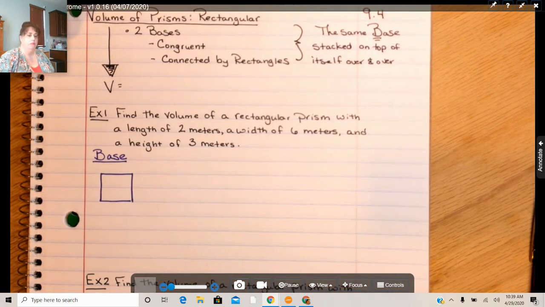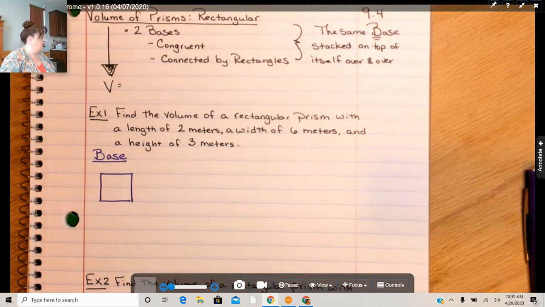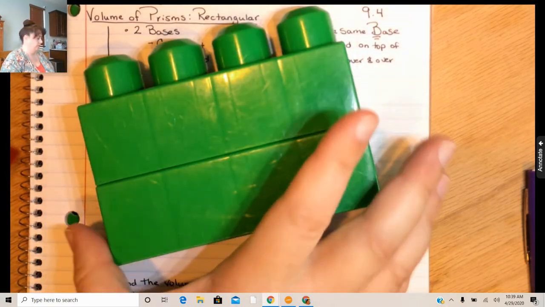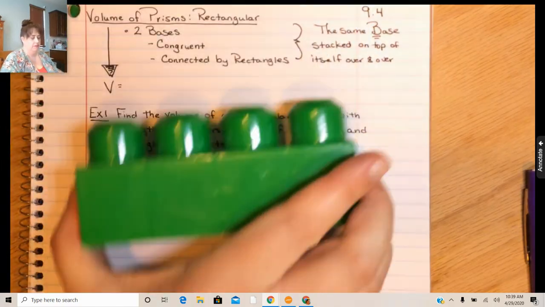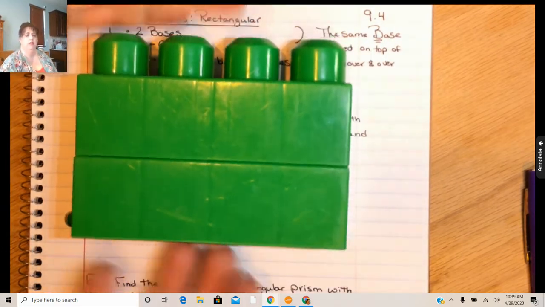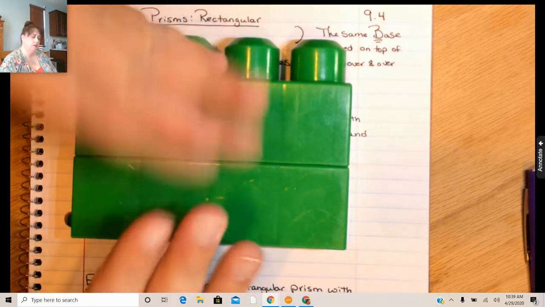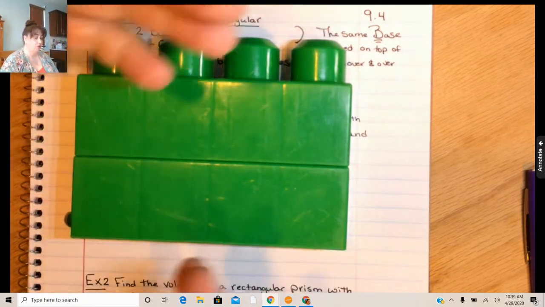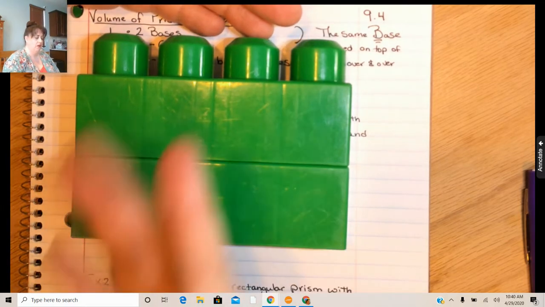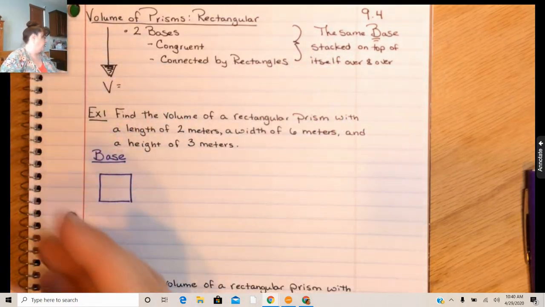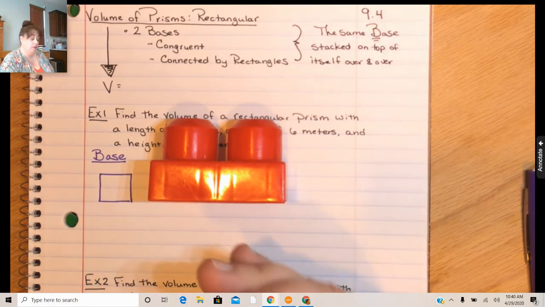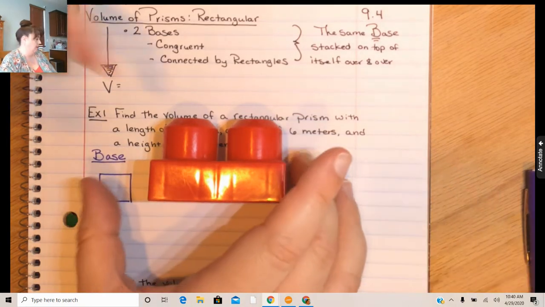Okay, so volume. If I was to give you just this one right here, and I wanted to know just the volume of this, this would be one Lego. That's the volume of one Lego. But how many Legos would that be? You would tell me it's 2. So the volume of this would be 2 Legos because there's 2 of them here. If this was one base, then you had 2, so the volume would be 2. If I start off with this one Lego, you would tell me that the volume of this would be 1 Lego that has 2 knobs.